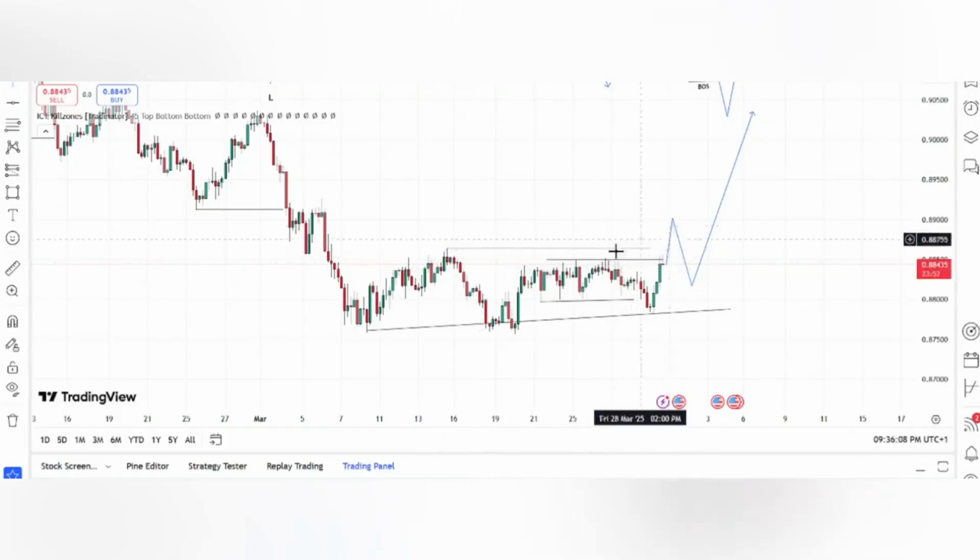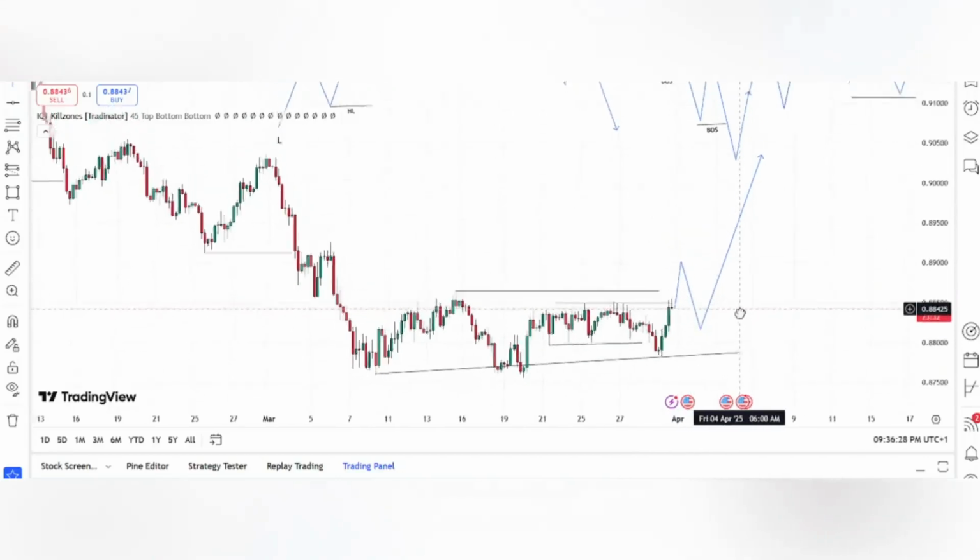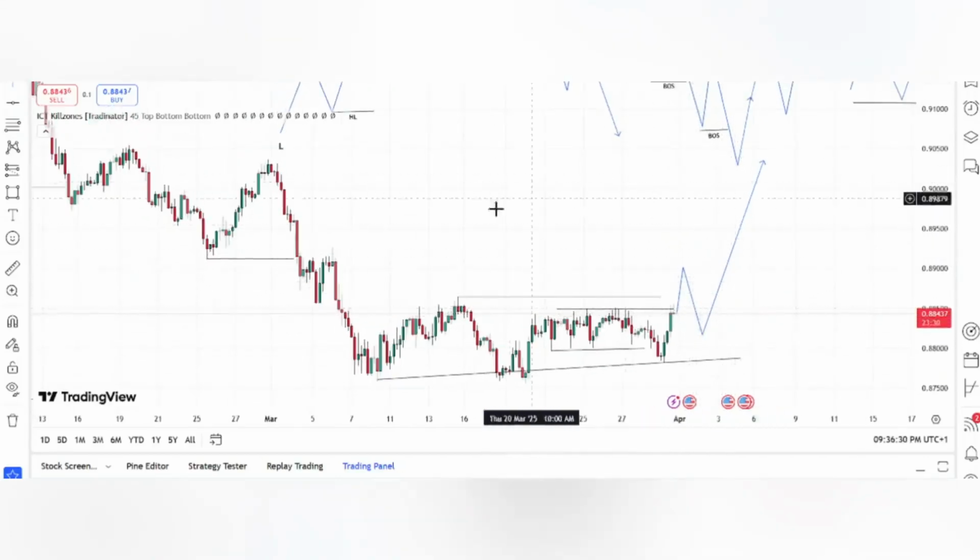We want to get a breakout from this zone, and then a retest of any of this. So this now is a good demand zone. Maybe you can break out and retest, but most times it will just retest the zone, the key level. When the resistance is broken, it tends to become support, so you can just retest and go up. Look for a demand zone retest, and then we can take our TP at multiple levels.